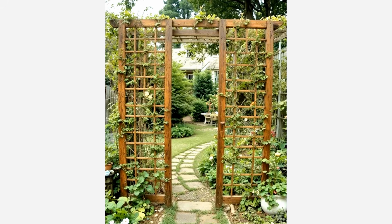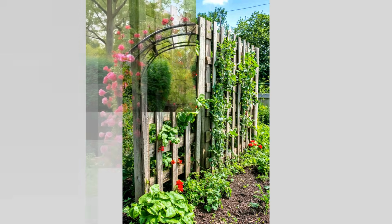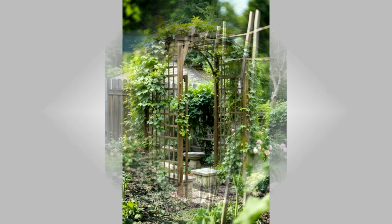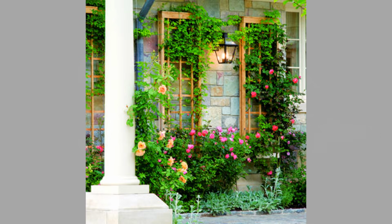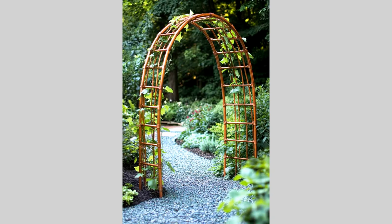The plant material provides the soft privacy, the organic, moving layer of green, while the wooden skeleton provides the hard structure. This allows for luminous integrity. The sun still filters through, the air still moves, and you can still feel the breeze, but the direct line of sight from the outside world is broken. This is the logic revelation.